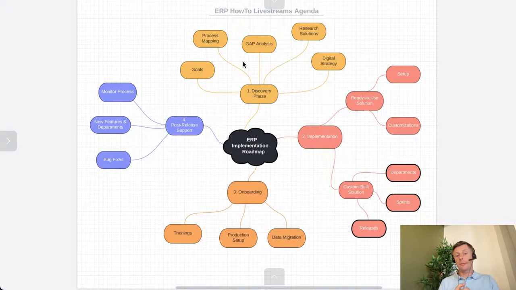We still have 3 more steps in the discovery phase. So now you learned quite some things about process mapping. You won't get how to do this exactly step by step from this 3 minute live stream, obviously, but you have got an idea what kind of stages are involved in process mapping, at least, right? So that was the goal of this live stream.